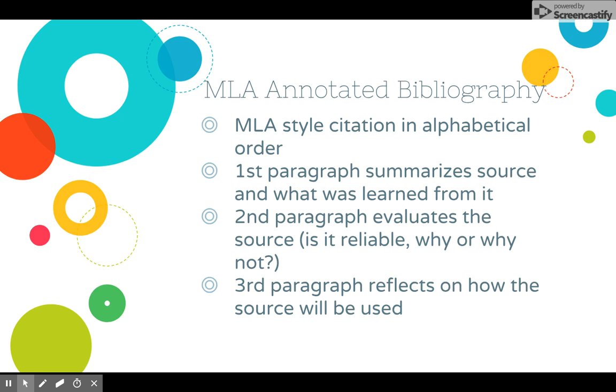Beneath each citation is a series of 3 paragraphs. In each of these paragraphs, you must do the following. First paragraph, you have to summarize the source and what was learned from it. The second paragraph has to evaluate the source. Tell me about the source. Is it a reliable source? Why or why not? Does the source offer quality information? What's the range of the information and where is it limited? That sort of stuff. The third paragraph, you apply that information to your project. How are you going to use this source on your project?